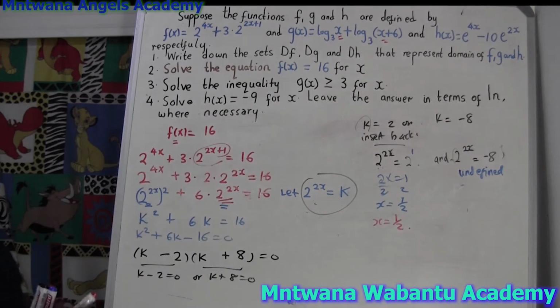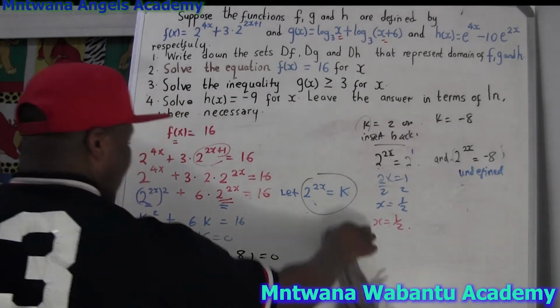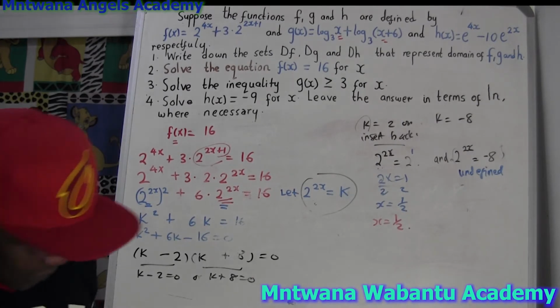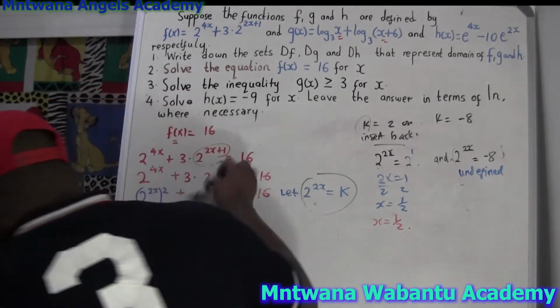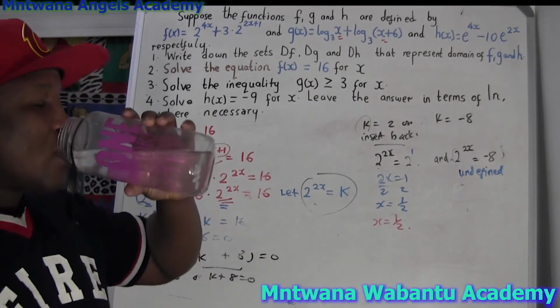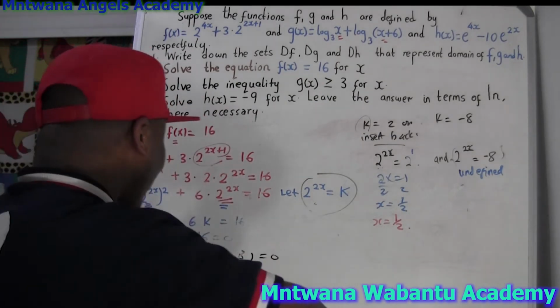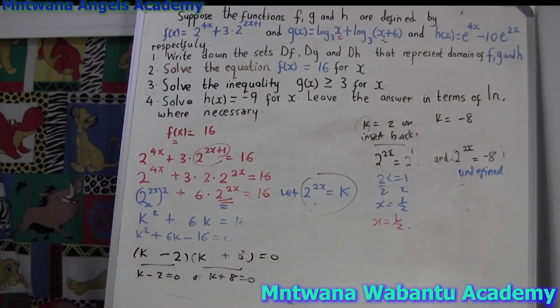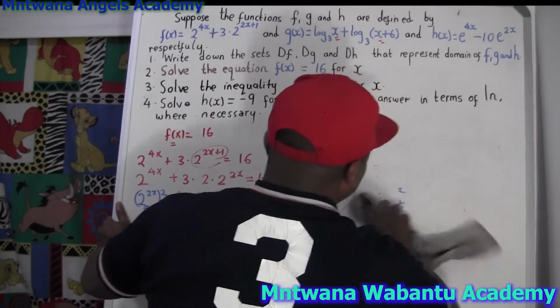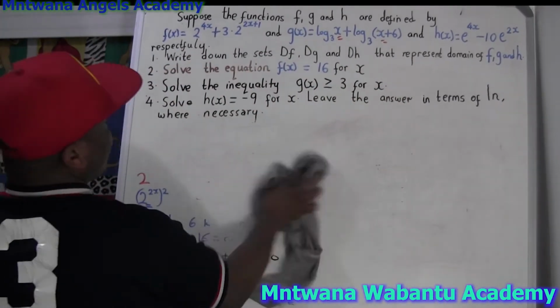Okay, now let's go for question 4. Question 4. Drink some water, I feel so thirsty. Where's more water? Oh man, I can't see how I'm going to solve this. Okay, question 4. Oh, I got it. Sorry, excuse me. I want to drink some water. Okay, cool. Now let's go to the next question. We almost finished.